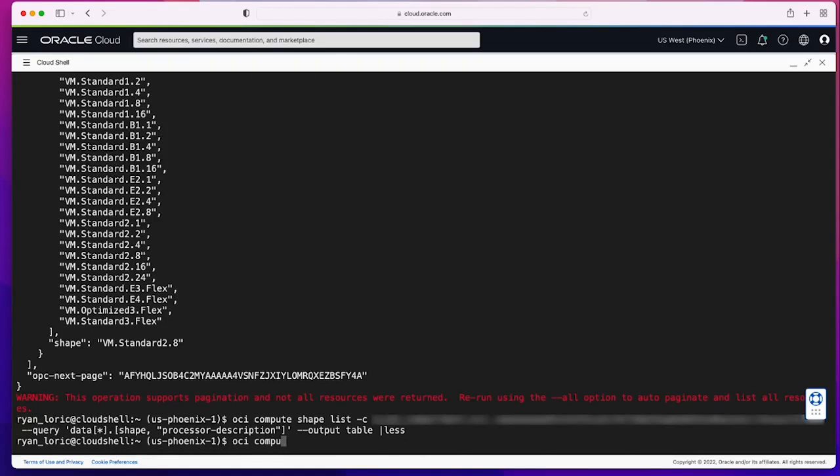Now let's fill in all of the required parameters and try launching this instance. oci compute instance launch availability-domain, the string we noted earlier, and we'll pass it a compartment OCID.